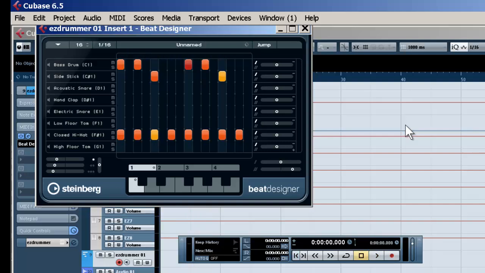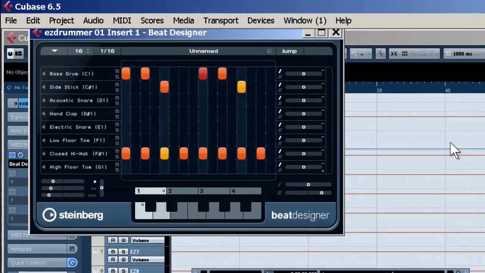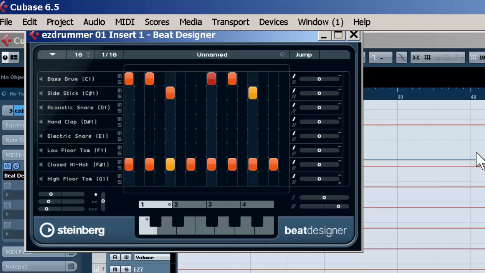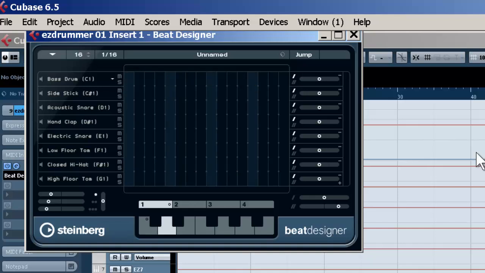But personally, I don't like to have to start at the beginning and have my drums start automatically. So what we want to do is make sure we have an empty slot. There's one there. Now, before we get to that point, here's how you program. I'm going to make another beat. On your left here, you'll see your drums, and these can be changed as it relates to whatever tool you're using. In this case, they work pretty well. So I'm going to just start programming.